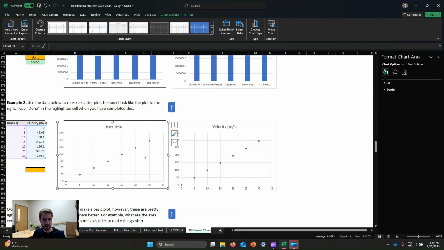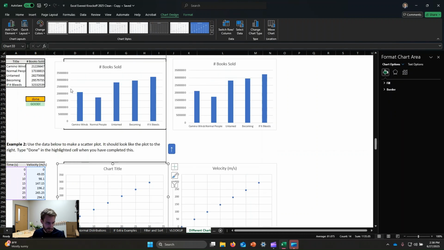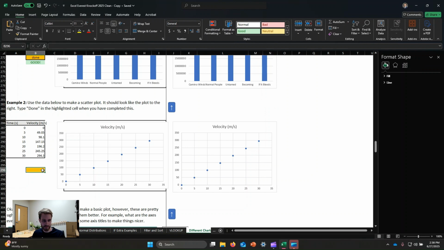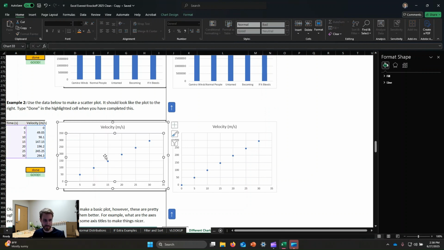And instead of assuming that we want categories and numbers like this, it's going to say, okay, your first variable is going to be your x-axis, your second column is going to be your y-axis, and it'll just assume that that's what we want. And so we can go ahead and edit the title to make sure that they line up. Velocity is in meters per second. And that's how we make just a basic scatter plot. And it just takes all these points that we have here and sticks them on that graph.